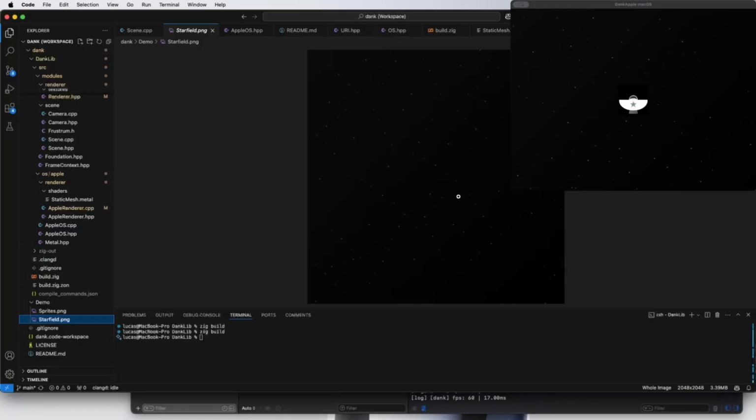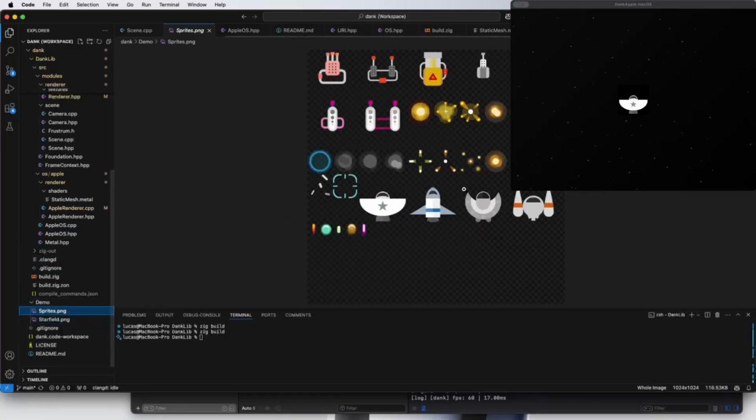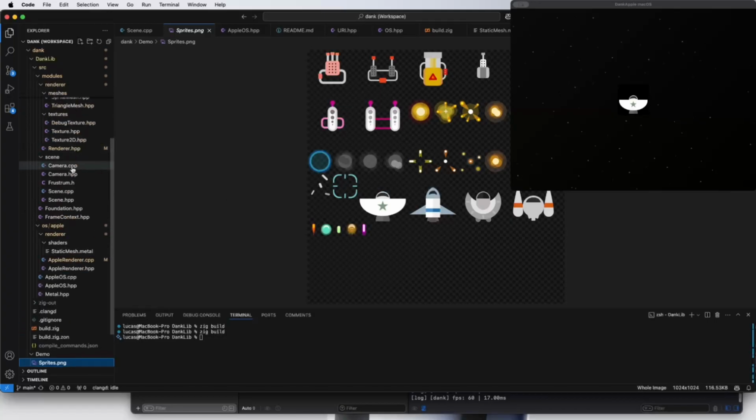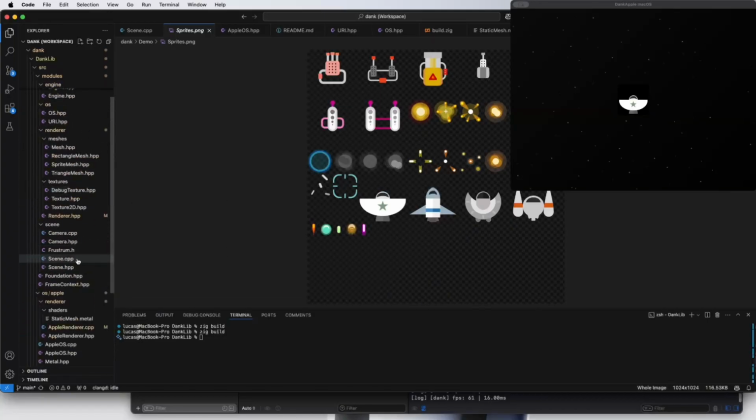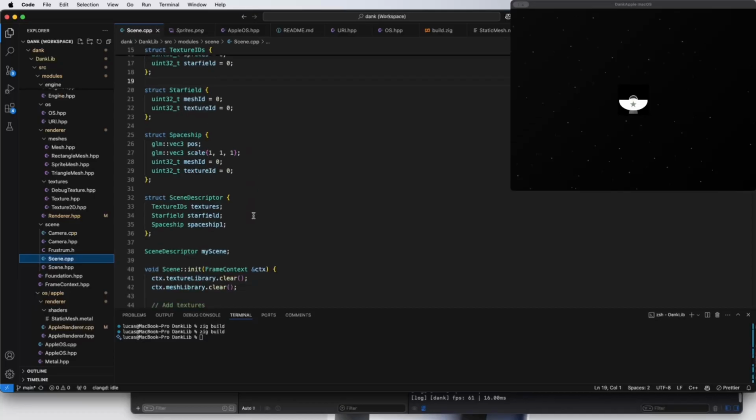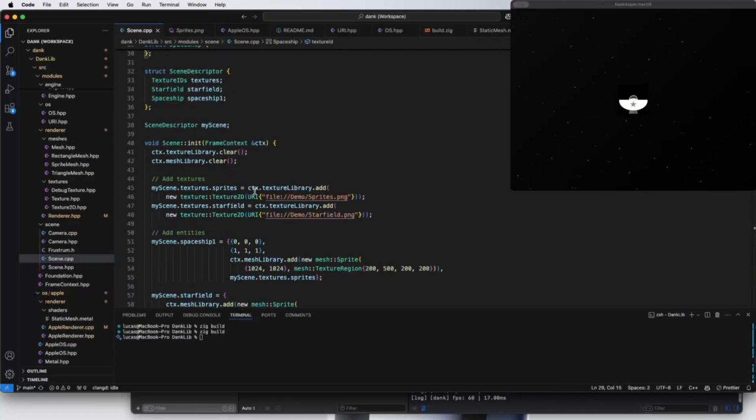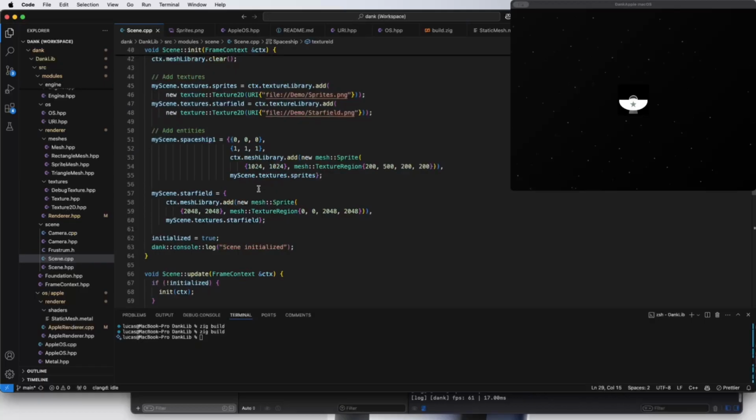So this is the background, and these are the sprites, and taking this part of here. So I'm gonna show how I did that. In this description of the scene, where I have a spaceship, I have a mesh ID and a texture ID. Here's where we add a new type of mesh called sprite mesh.